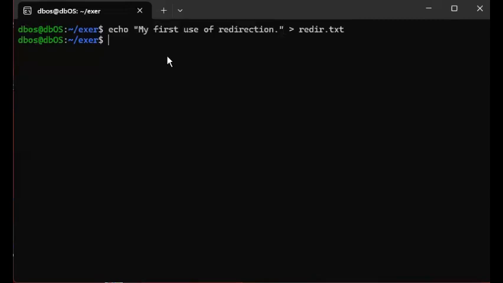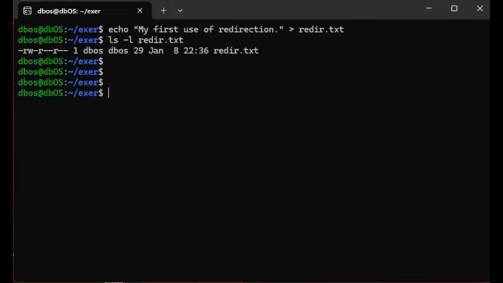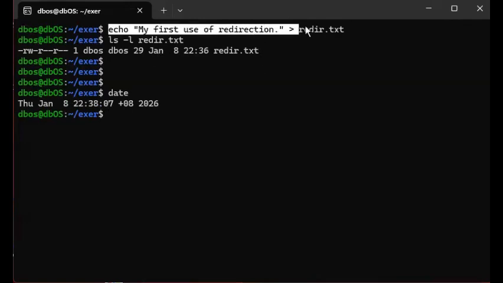Okay, so if I do an ls now of this file, then it is there. And if you want to verify how new it is, you can see it is indeed new. The date stamp right now is 10:38 p.m. and the file timestamp is 10:36. So quite new. Indeed, it has been created by the redirection action over here.